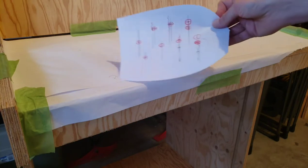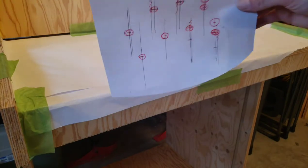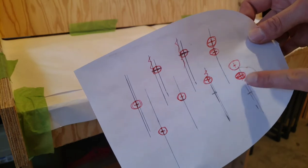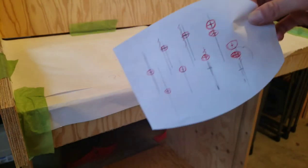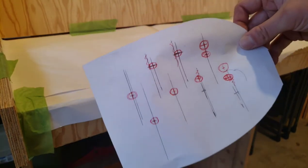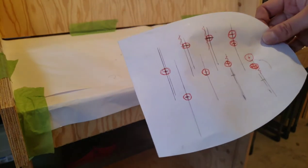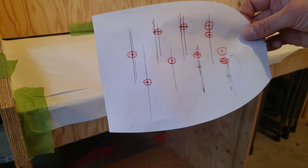So now that we've got our button layout configured, you can see I tweaked it a little bit. I found that if they were too low, I needed to bring them up. But massage it. Spend some time massaging it. Make sure it's comfortable on your fingers. And then make sure you've got that good spacing on the wood left.